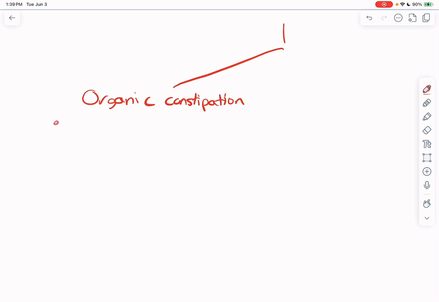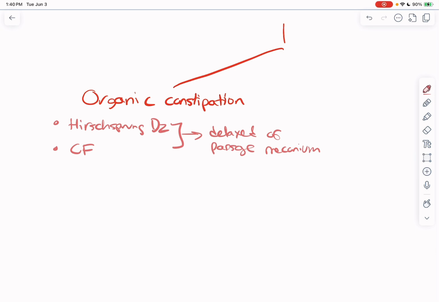Some other organic causes of constipation that need to be ruled out include Hirschsprung disease. This is an aganglionic segment of the colon in which there is distal constriction and proximal dilation that's seen on barium enema. Typically, we do a rectal suction biopsy to see that there are no nerves within the affected bowel segment. Cystic fibrosis is also another common cause of organic constipation, and typically with these we see delayed passage of meconium in newborns, typically greater than 48 hours if they haven't passed stool. These are 2 things that we want to keep on our differential.